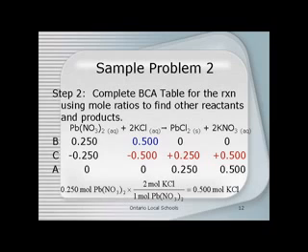So I fill out my change line, but I also know that I want the exact amount to react it. I don't want excess here. So I'm going to have 0 left, which means in my before line I can go ahead and put that I need 0.5 moles or have 0.5 moles of KCl in this reaction. The rest of the table is filled out as per the protocol we always follow when filling out BCA tables. And so here we are ready to go on and complete the problem.